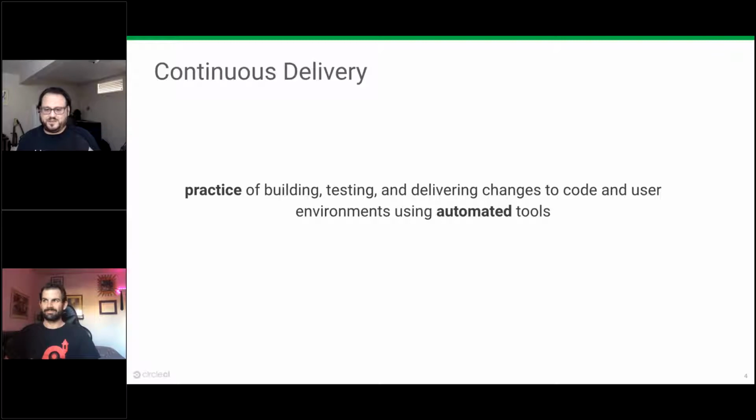But basically, continuous delivery is a practice of building your code, testing, doing all the things and processes that you need to do to your code using automation. As developers, we build code usually locally on some laptop or a server that we use as a development environment. Then we do a lot of manual things like testing. We do a lot of manual things like running linters. We do a lot of manual things is the point here. And when you're using continuous delivery, you can still accomplish the things that you're doing manually, but you want to do that using automation. And that provides consistency as well as a higher velocity.